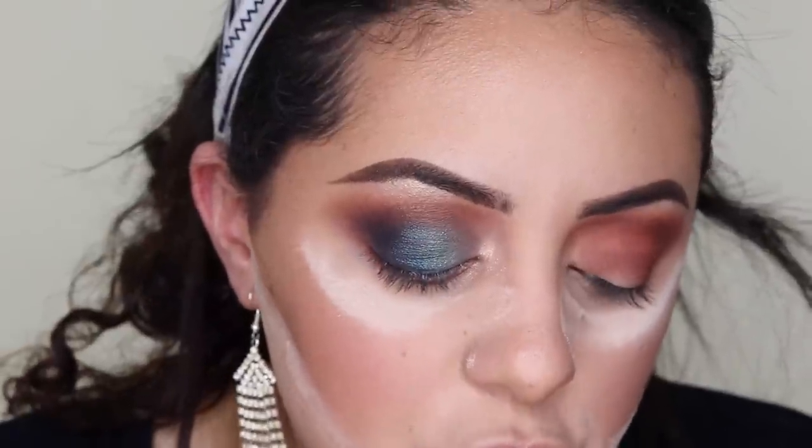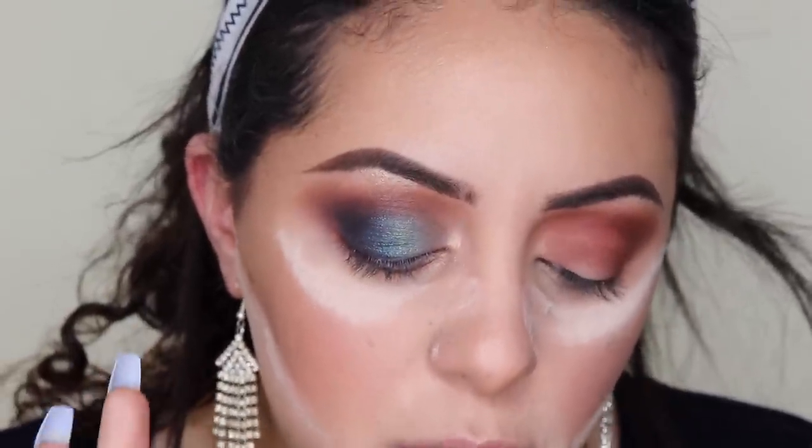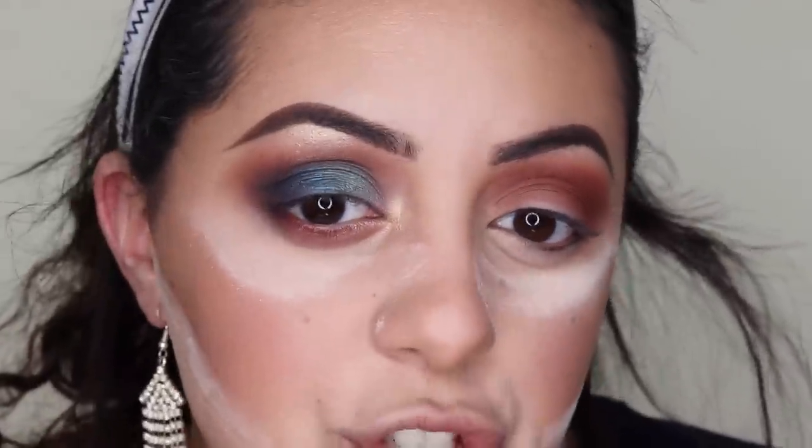I literally used every shade except Marmosa, Shell Yeah, and Cavern - the more brown and bronzy ones - but I don't feel like they'd match this eye look. I did swatch them for you guys and they feel exactly like all the other shimmers in the palette, so I'd expect them to work the same way, but I have no more room on my eye to put them. That's pretty much all I'm going to do with the eyeshadow. I'll put on some mascara and lashes - no liner because I don't want to cover the eyeshadow - and I'll be back with final thoughts and to apply some of these eyeshadows on my cheek as a highlighter.